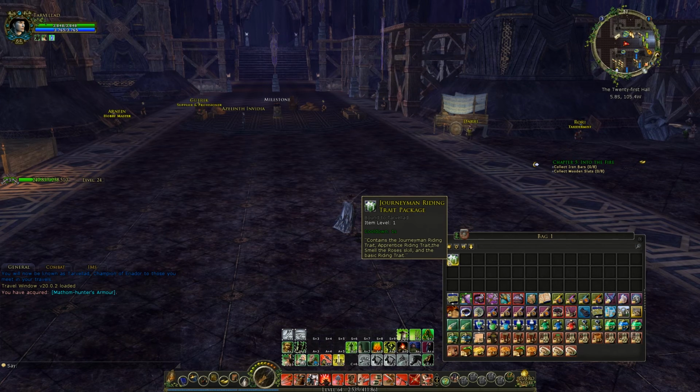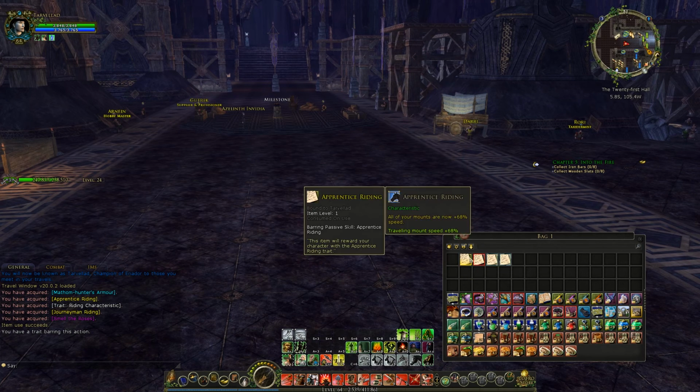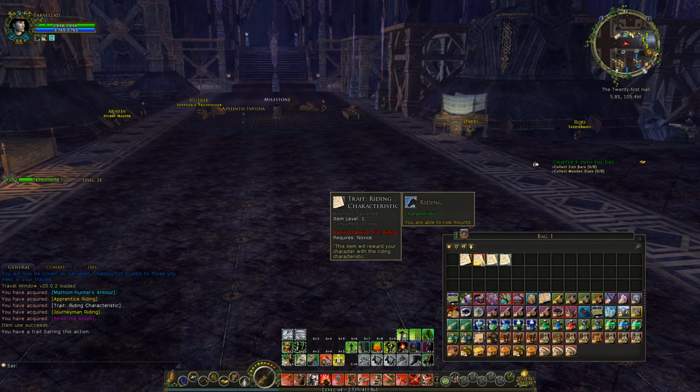It is on every character I ever make from this point onwards. So any new character, any current character, and it's really useful in that sense because I'll show you what it gives us. So, opening that, you have a trade barring this action. Okay, so it's not going to instantly give it to us, but we have a barring passive skill, riding, because we already have riding. It was one of the first things we did on this character.